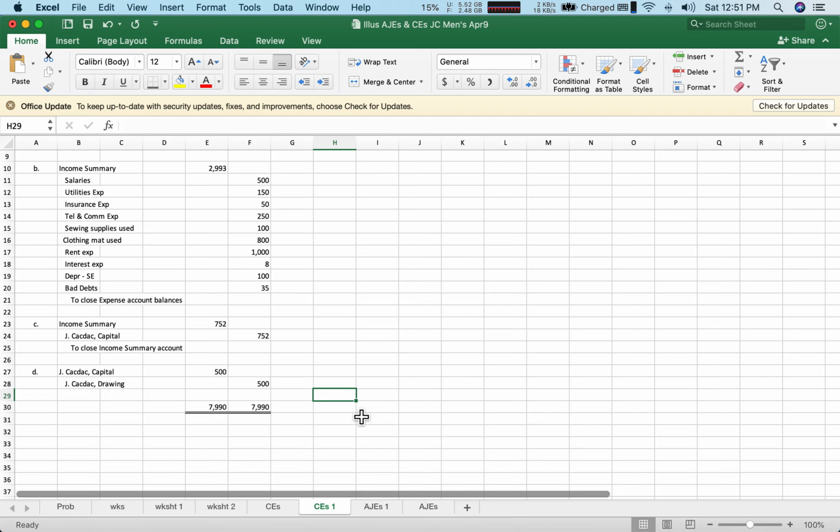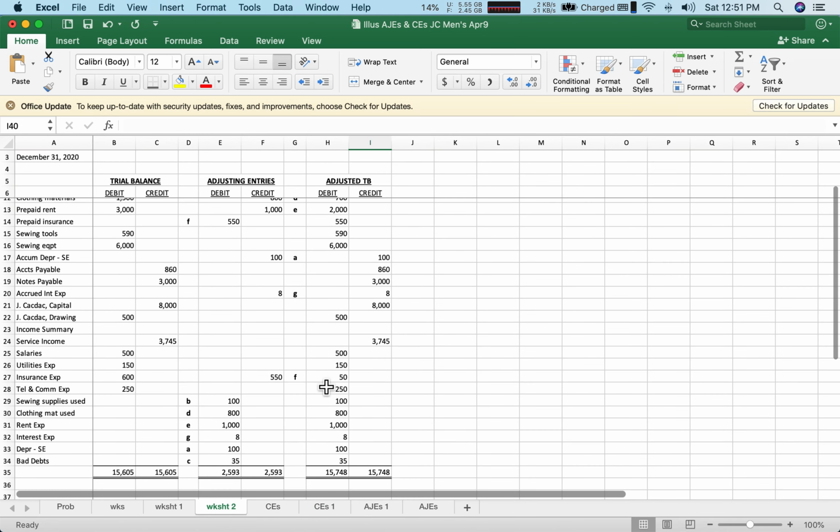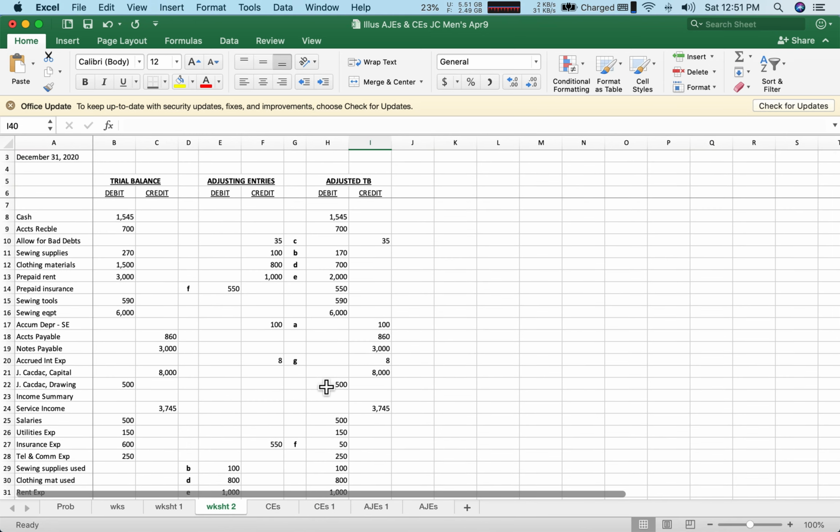Then we go back to our previous worksheet. We're done with the closing journal entries. So we go back to our worksheet with the adjusted trial balance. Then we continue. We add the columns for the closing entries.